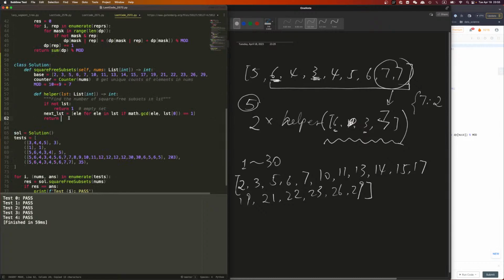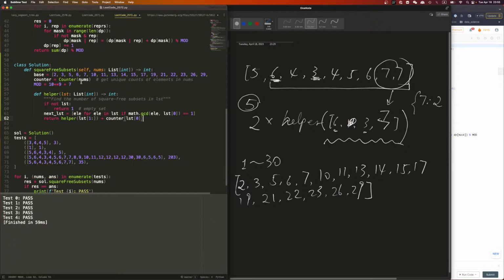Either we do not use list[0], which is helper of list[1:], which means copying the lists, but it's okay. Or we use list[0], then we say counter of list[0].